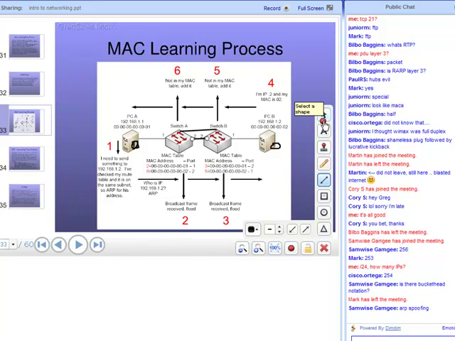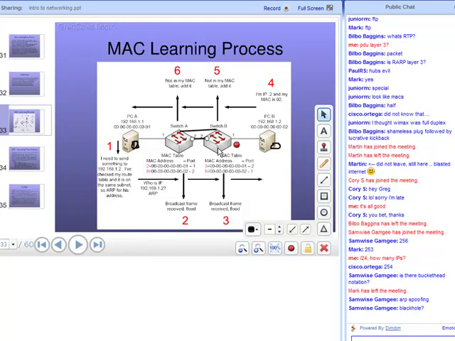Now what happens if, and this is with no protection of any kind, if this PC right here sends a broadcast packet? It comes in this port and it's going to send out both of these ports, right? Well, this switch catches that broadcast traffic coming in on this port, so what does it do? It sends it out every other port. So it goes this way. And this one had already sent a broadcast this way, so it sends it out every port. And so you've got basically traffic looping in your network. That's what an L2 loop is. It's where broadcast traffic or flood traffic of any kind is just looping and zooming around.